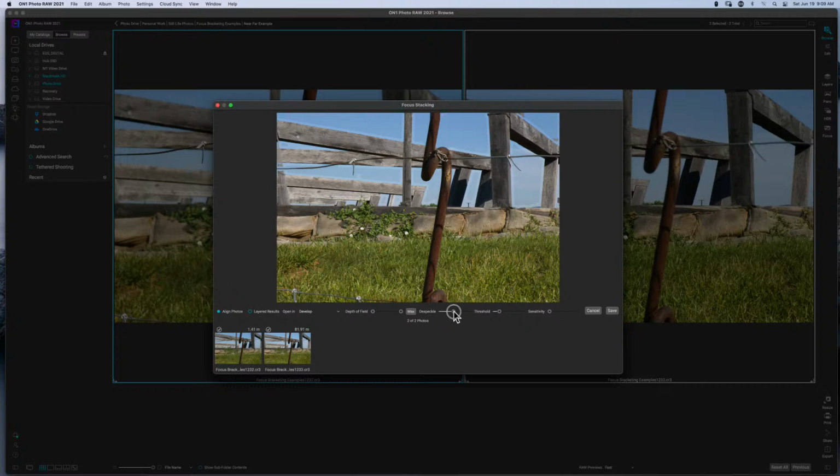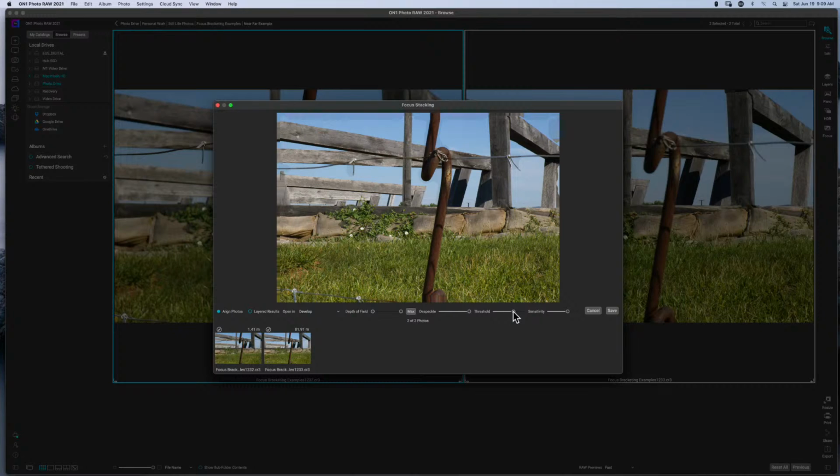So you just got to mess around with it, and maybe increase the threshold, because I want to do my best at getting, and maybe despeckle more. Sensitivity. Yeah, this is a trial and error type of thing. I wish there was a good way of explaining how to get what you're looking for.